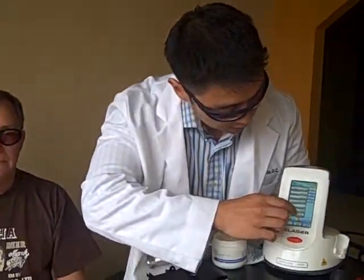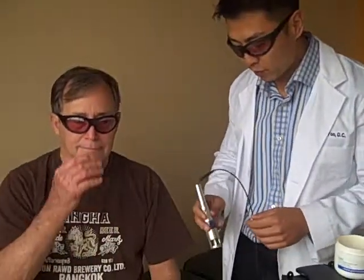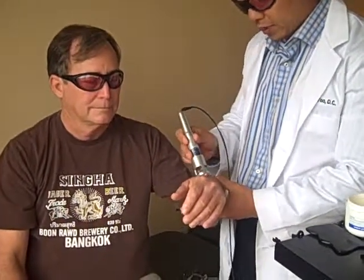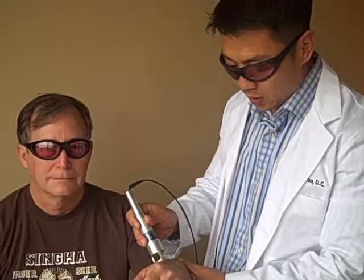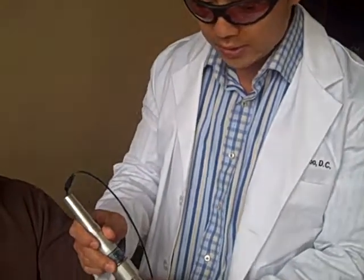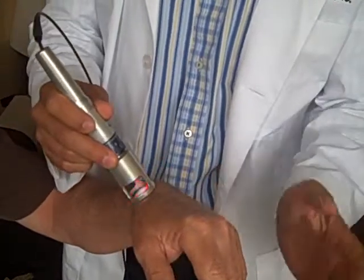And we're going to go ahead and start right here, and we got to make sure we got our goggles on. It is a high-powered laser, don't want to blind anyone. So basically Jay has had chronic wrist pain for a few decades. He even had a disease called Dupuytren's contracture, which is an idiopathic disease, which means there's no known cause or cure, which causes your tendons to just be permanently contracted. And he did have surgery on that, which helped release it. However, he does have remaining scar tissue, which this therapy helps to break up.